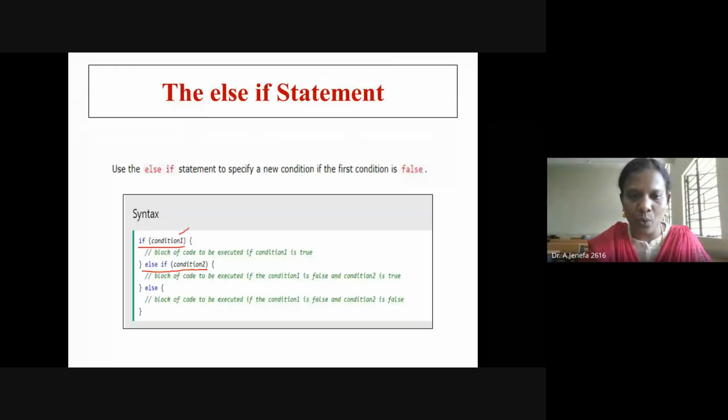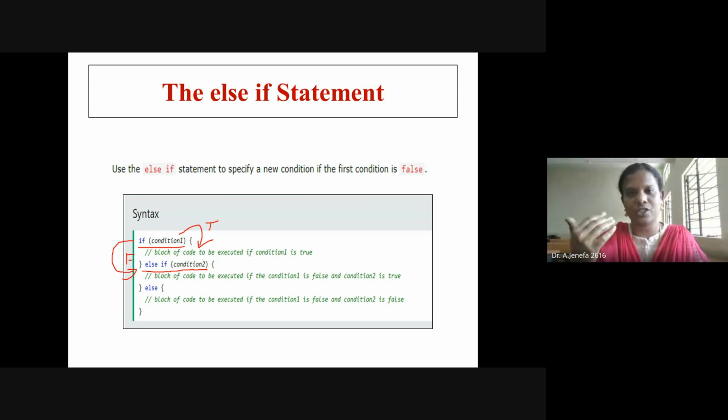If condition 1 is true, it will take the very next block that is given. But if condition 1 is false, it will check condition 2 given inside the else if statement. If none of the conditions are satisfied, for example if condition 1 is false and condition 2 is also false, it will take the statement given in the else part.